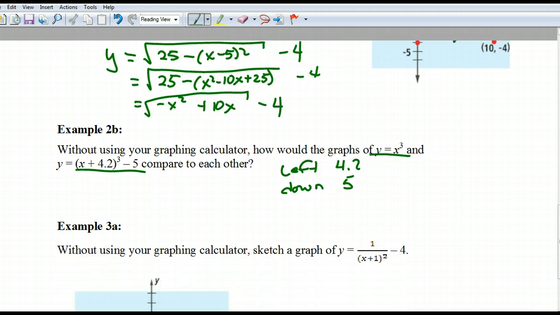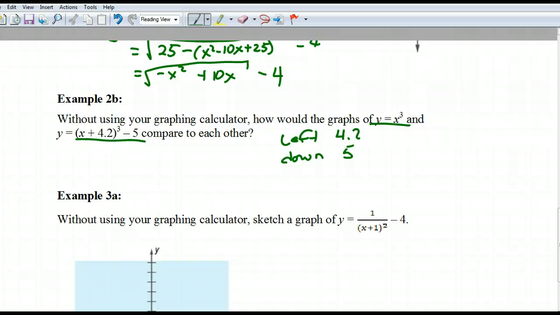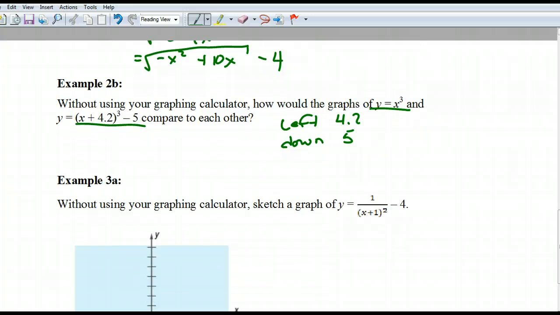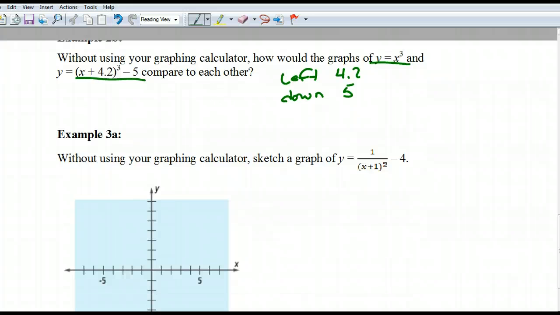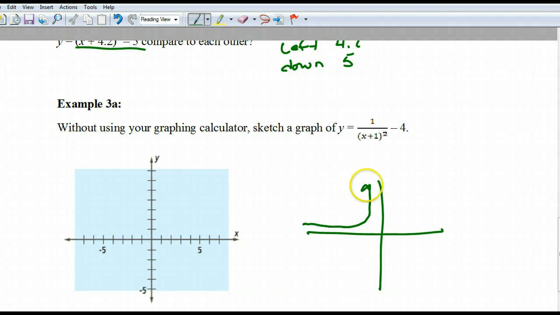Okay, without using your graphing calculator, sketch the graph of y equals 1 over x plus 2 squared minus 4. Is that like the inverse of x plus 2? Yeah, so your parent function on this, if I were to draw the parent function, it's going to be like this, correct? Okay? That's the x squared. It's not negative, so it's still going up. But look at this. We have a minus 4, so which way is it going to move? Down. So it's going to go down to a minus 4 at least. So our asymptotes actually move down from the 0 line to here.